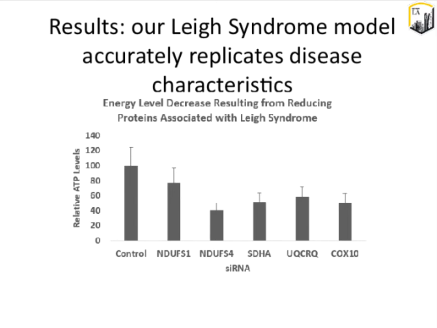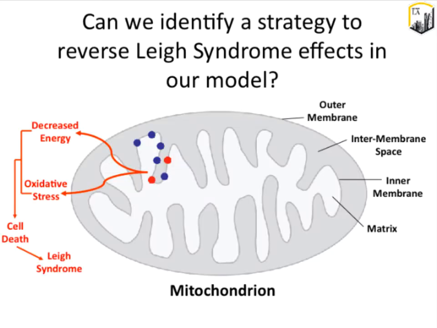And what you see here are actually our results. And from these results, we try to get students excited about bar graphs, because that's what our lab's all about, lots and lots of bar graphs. You can see that we reduce ATP levels or energy levels by about 20 to 60% when we delete each one of these proteins. And that recapitulates the disease very well. That's what most patients have. And I'm not showing it here, but we also increase the oxidative stress, and we induce about 20% cell death in these assays, which really does mimic the disease quite well. So this is the first example of mimicking Leigh syndrome.